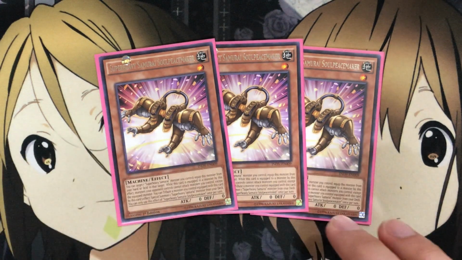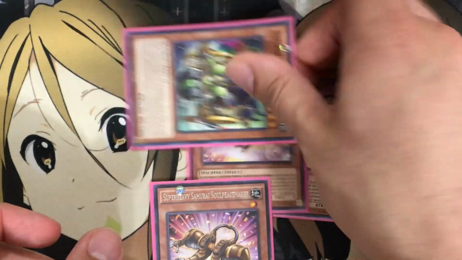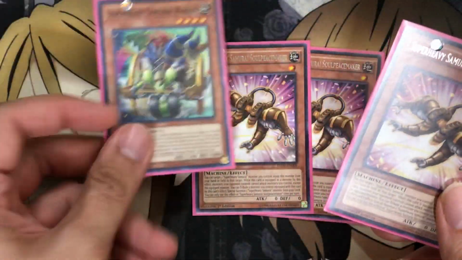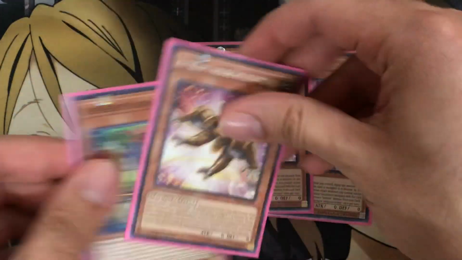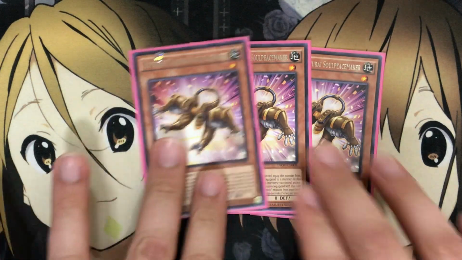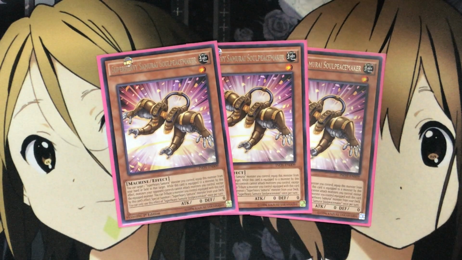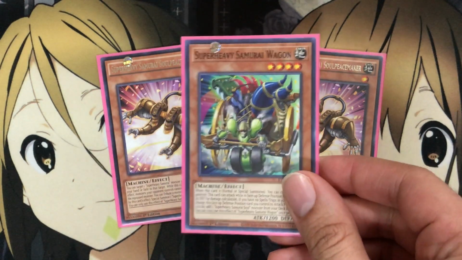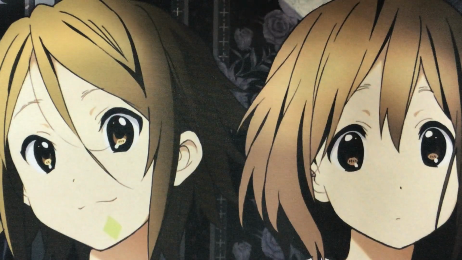So this setup, once you equip it onto a Super Heavy Samurai monster, even Wagon, like let's say you use the search to have Wagon search out Soul Peacemaker, then you can equip it onto Wagon, send it, and then get one of your bigger Super Heavy Samurai monsters out on the field, which works very well if you already have the tuner. Being able to search this card out is very important because then it gives you access to any of the other Super Heavy Samurai monsters you have in your deck altogether.